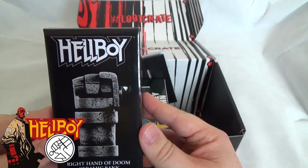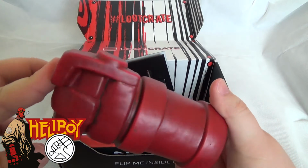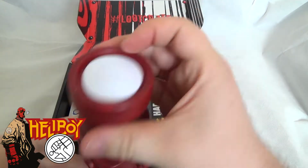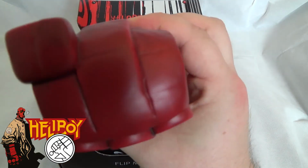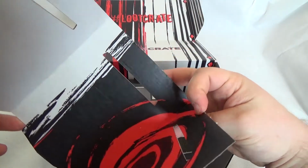A Hellboy Right Hand of Doom Ceramic Bank. How is that? Wow. It's Hellboy's hand, but it's a money box. And it's also good for punching people in the face. Pew. Okay, next up we have... Okay. Part of the box, obviously.